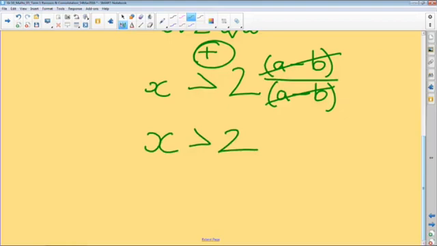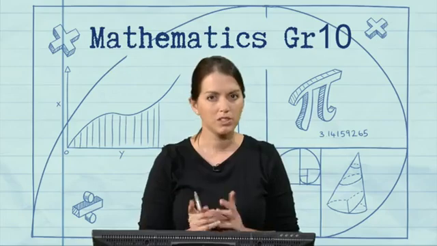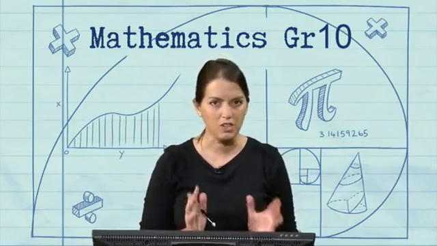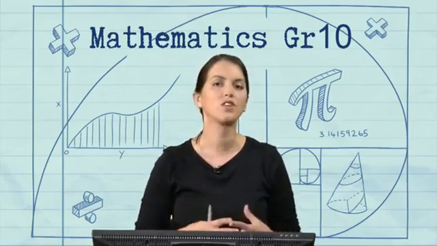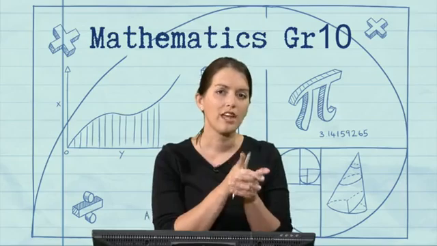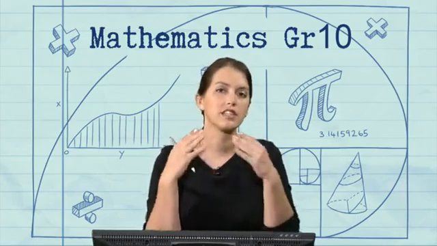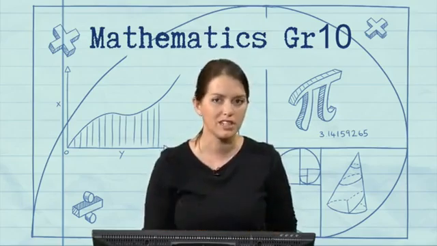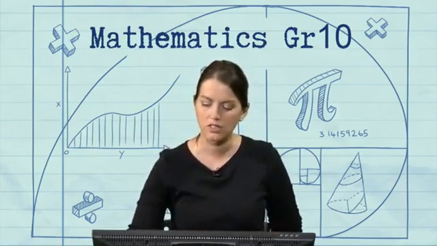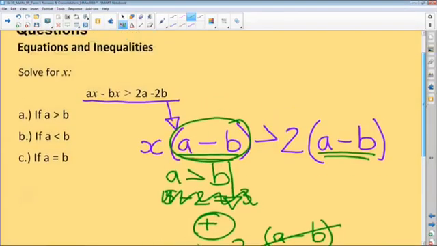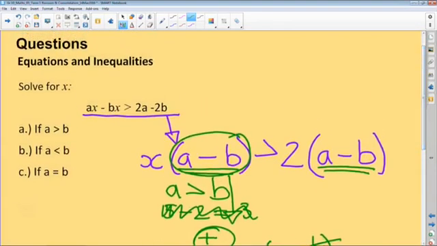Okay, grade 10s. Now that you've seen how the first one is done, do you want to retry doing the other two? I'm going to give you a minute to look at them again and see if you can figure out how they're done. Now remember, in this first one, a minus b resulted in a positive number. So what do you think is going to happen in the second and the third? Let's scroll back and put a minute on the clock. On your marks, get set, go.